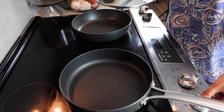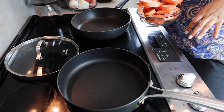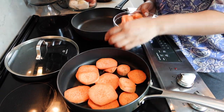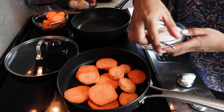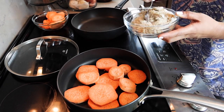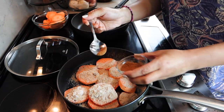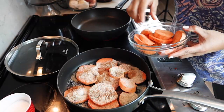I want to start off by getting this pan in here hot first. We're going to do these at the same time — bring both up to heat. I'm going to go ahead and add in some of the sweet potatoes to the bottom of this pan. Layering the sweet potatoes with the spices really helps candy them. So after you add in the bottom layer, I'm taking the brown and white sugar, mixing them up because I like to use a blend of sugars, then adding some sugar to this layer.